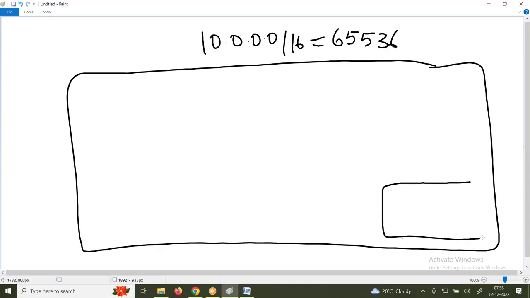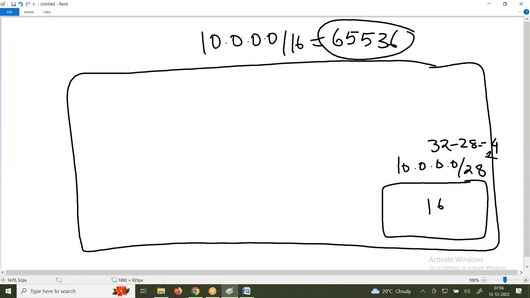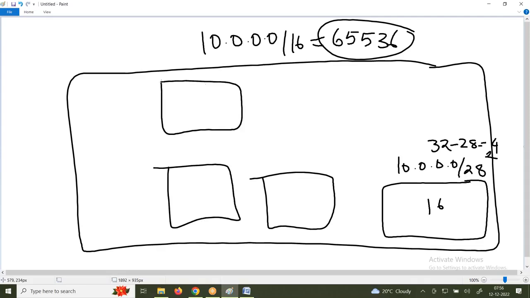I'll create one small subnet, 10.0.0.0/28. What does 28 mean? 32 minus 28 is 4, and 2 to the power of 4 is 16, so 16 servers will fit here. But in the total network, how many will fit? You want to create another one? You are the owner of these subnets. Is it clear?